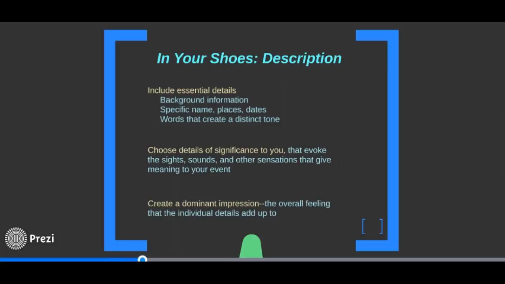Create a dominant impression. The dominant impression is the overall feeling that the individual details add up to. In The Evil Eye, throughout the story, Coleman creates a dominant impression of tension, using words such as ugly glare, smirk, screech of rubber and scream of brakes, tongue lashing, and stared down. And these are just a few examples from the story. The deliberate word choice evokes these strong emotions of anger about to erupt at any moment, and it's because of that word choice that we get that sense of tension.